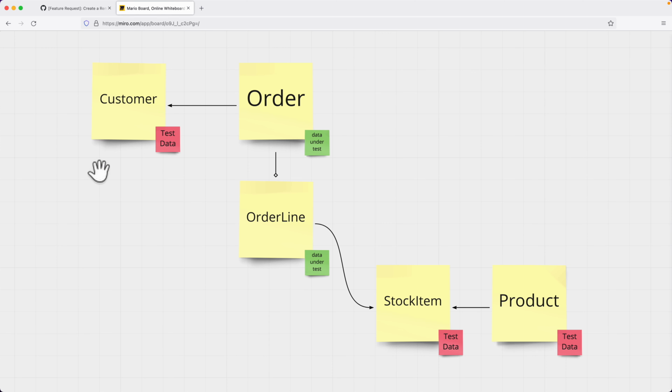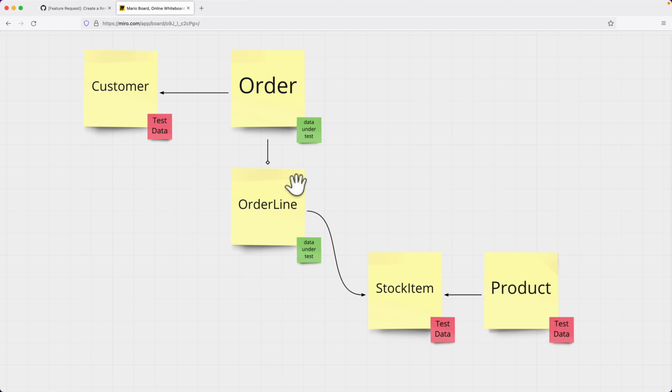If we look at the dependency graph of our domain model right now, we have our new central piece, which is the order entity, and this has a one-to-many composition to an order line. Then there's reference data to the customer, and from the order line also to the stock item, and this then references the other way around, so the arrow should go to the product.